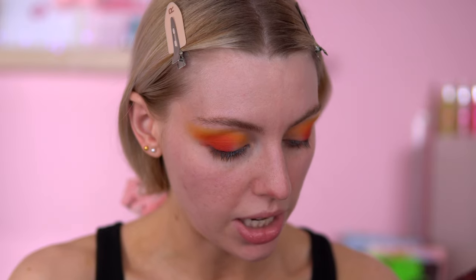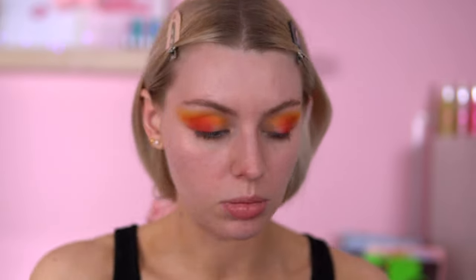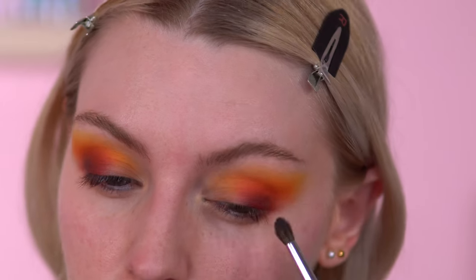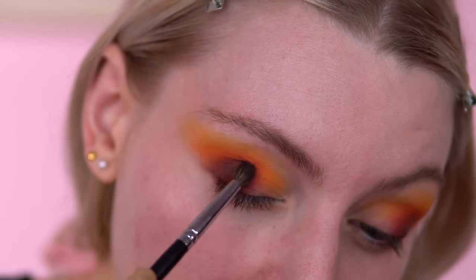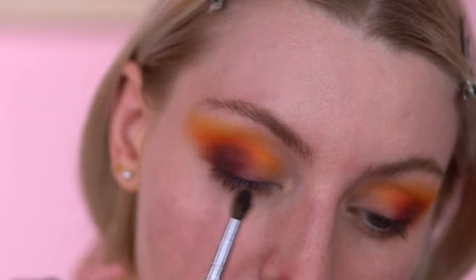I want to give this look a bit of depth, so I'm going to go into a black shade, which is Crow. I'm hoping this is a true black. So far that's a good black. I'm using a fluffy brush, tapping once because I don't want a lot on — I just want this shade to add depth. And it has added loads, so the pigment is there. The black has gone a bit patchy on one side; this side is fine. I don't know whether it's because of my eyes at the minute, but hopefully you won't be able to see that when I have eyeliner on. It's gone a bit better now.